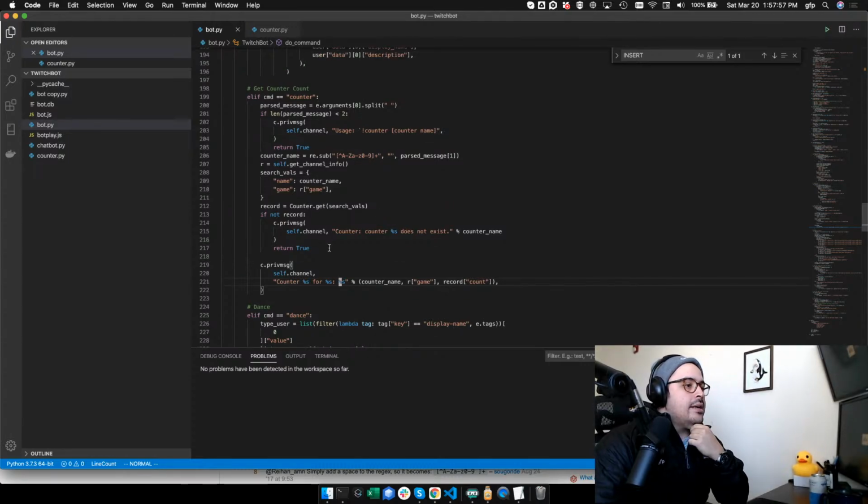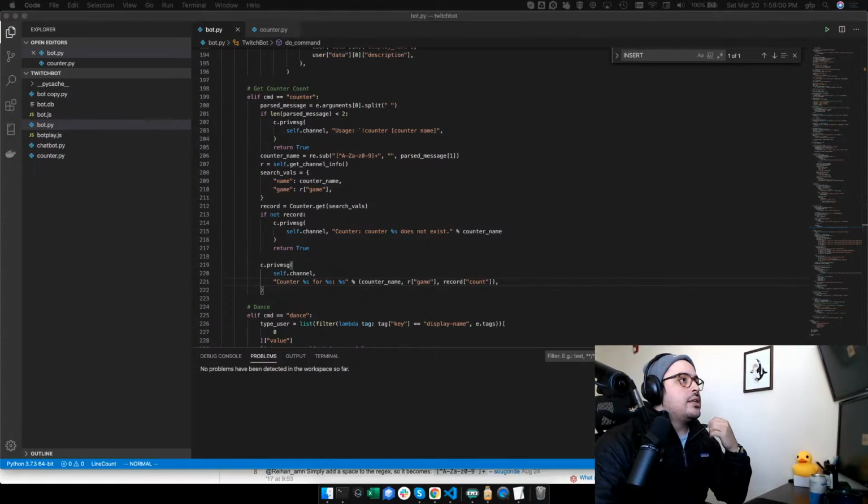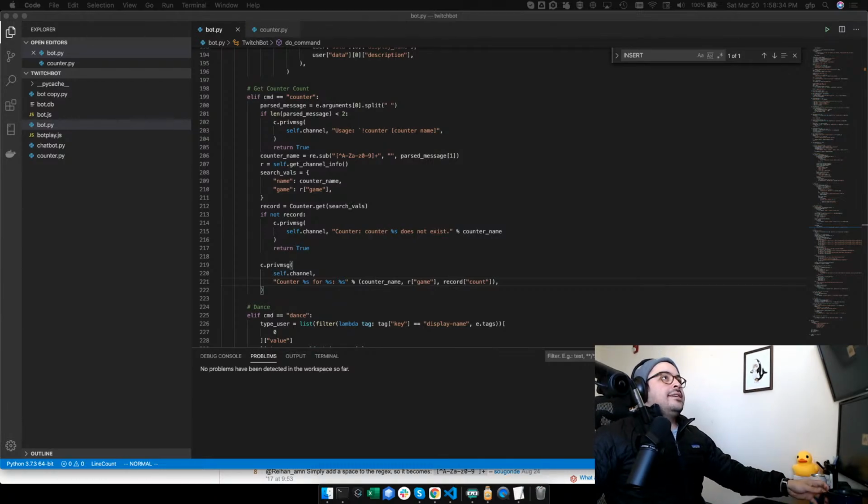Okay, so that's basically getting the counter. You shouldn't be able to break it. So if we do counter duckfall, we shouldn't be able to do something like select star from, let's say counter. Select. Let's actually add some from counter. Yeah, perfect. So counter duckfall select does not exist, which is kind of cool. Getting there with the counter, huh? With the Twitch bot.